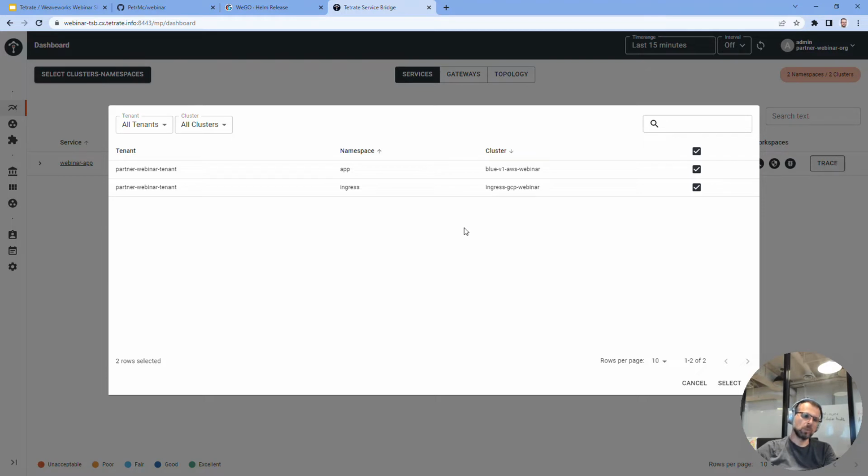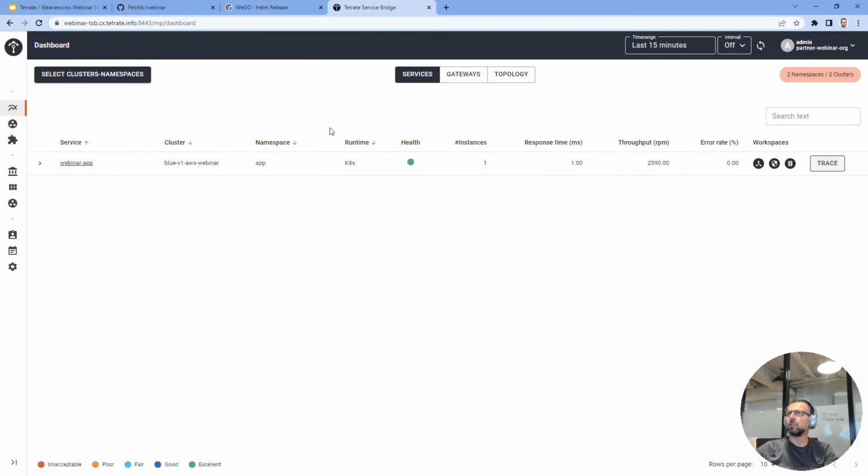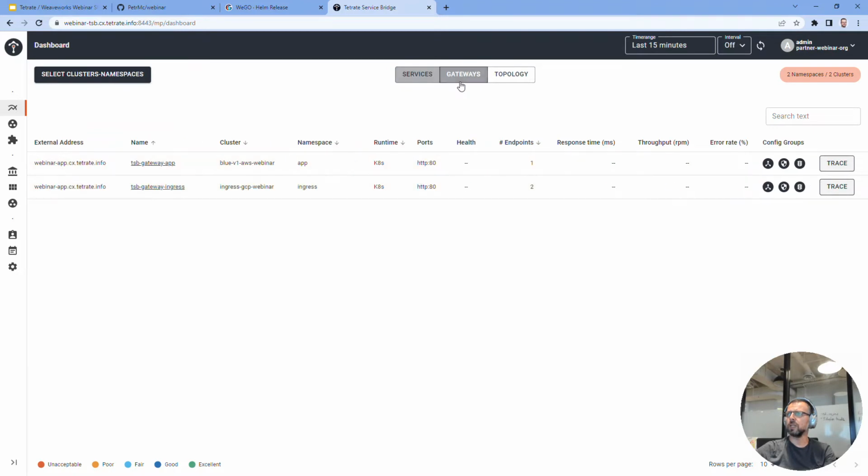When we deploy the green application, it will show up here and we can monitor traffic. Right now, we have a traffic generator that sends requests here. They come to the ingress gateway, and then it all gets sent to blue.